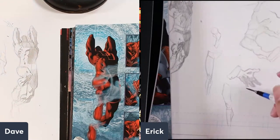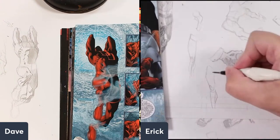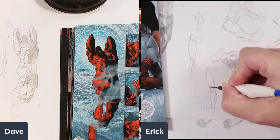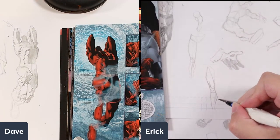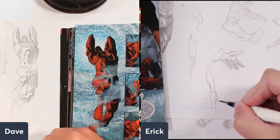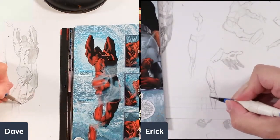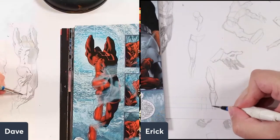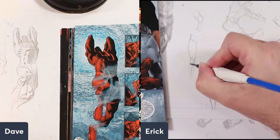So this over here, I know it's something that's thrown me off before. I see what you mean, yeah. When you're looking more at the inside of the leg, over here, you see the, I'm forgetting all muscle names, the calf muscle. Yeah. But truthfully, there is actually a bit of a bulge here too. So it'd be more like that. I always forget to draw that. Yeah. And you're right, it would be more like that.